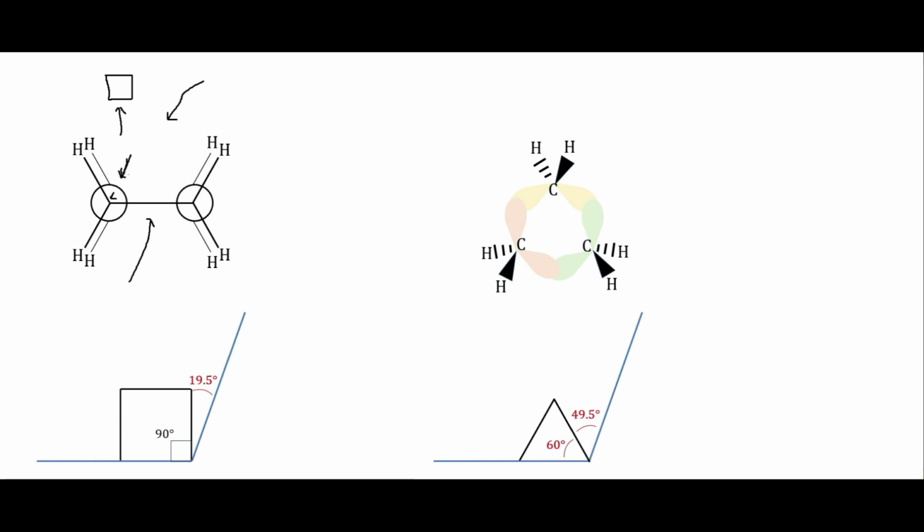This circle is sort of that back carbon behind it, and same on this side. And so we are looking at this. So what we see is that we have these eclipsed hydrogens on here. So that's adding some steric strain onto it, as those hydrogens will sort of interact with each other. But we also have this bond strain on it.